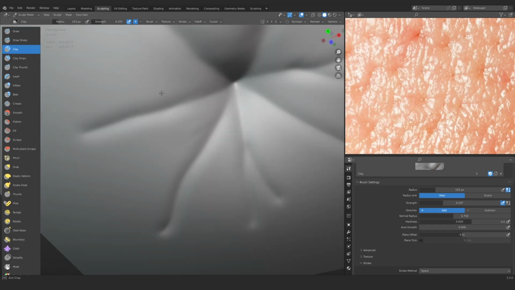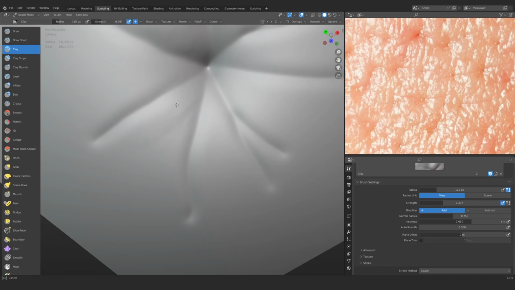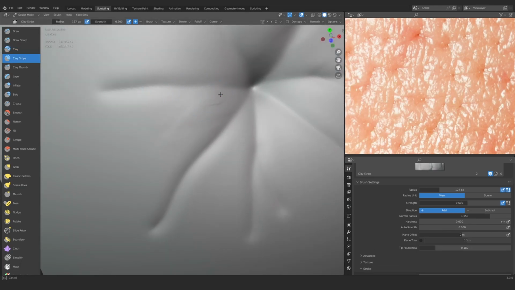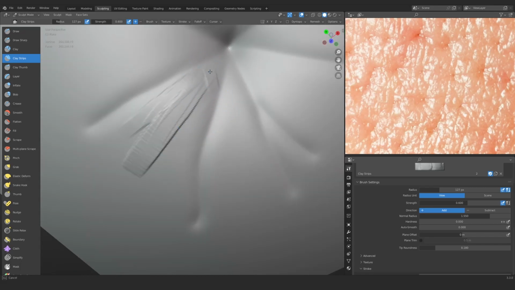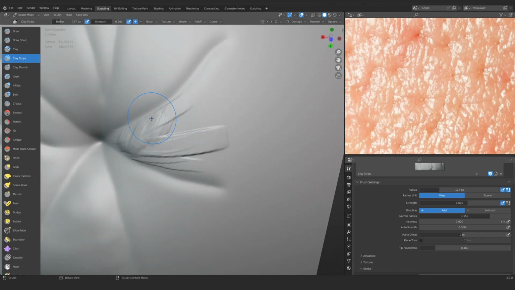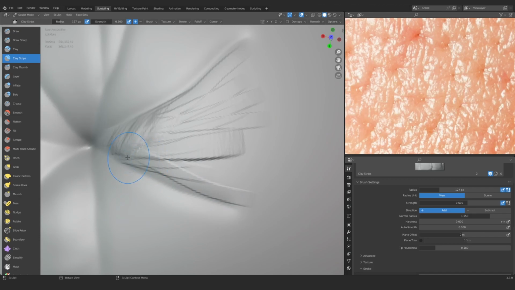brush. And even if I were to start using the clay strip brush, what I'll do is actually just remove the hardness. There is an option to do it. You can literally just remove all the hardness, and you can increase the tip roundness in a brush. So tip roundness is just gonna remove all this hardness that you are seeing in the brush right now.